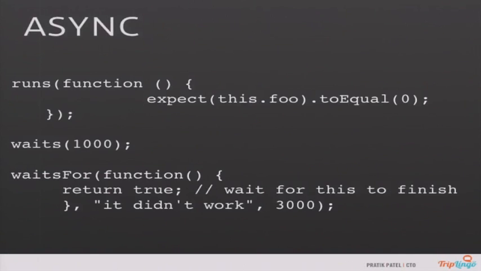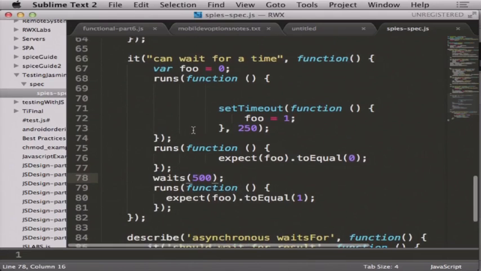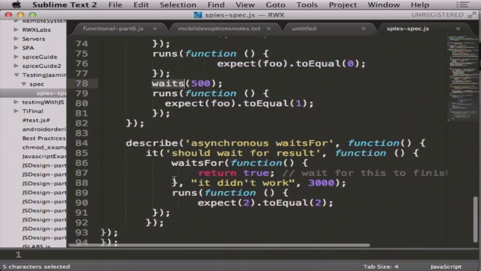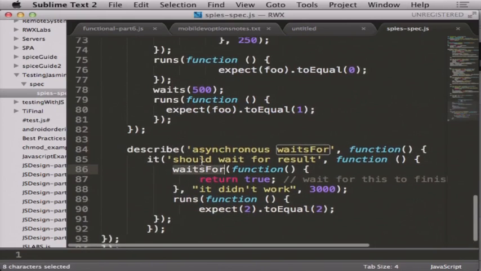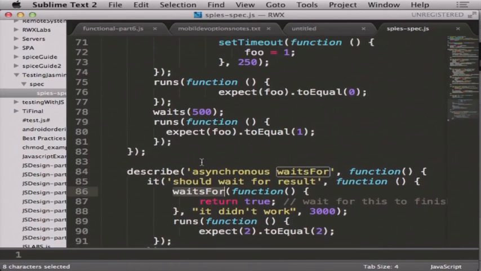That specific thing is called waitsFor. What you do is you fire a function off, and you want to wait for that function to finish before you continue on in your test case. That's what waitsFor is used for. I do want to make one more quick note here. You might be wondering, why do I need this runs in here? It seems like we should just be able to put the code in here and everything will be fine. But when you're using Jasmine, if you use waits like we have here, or waitsFor, which we're going to see in just a second, you have to have the runs keyword around blocks of code, because otherwise Jasmine doesn't know exactly what it should be running when you put a wait in.